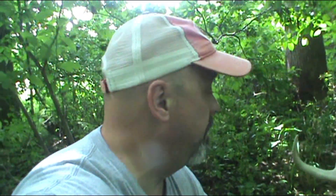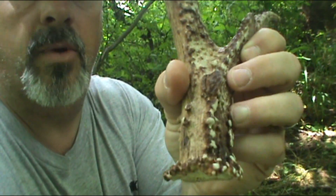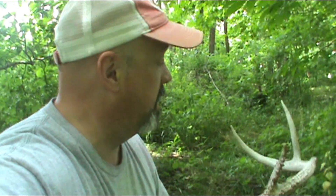I know this guy. I passed on this buck in November. When I saw him in early November he had not broken off that G2 right there, and he had a lot more junk. You can see he's got a little point right there that he broke off, and he's got another one right there — a little kicker point where he's broken it off. So this guy was doing some fighting. Real happy about this one, that's a good find. Hopefully we'll get a better look at him this upcoming season and I'll be able to find his antlers still attached.